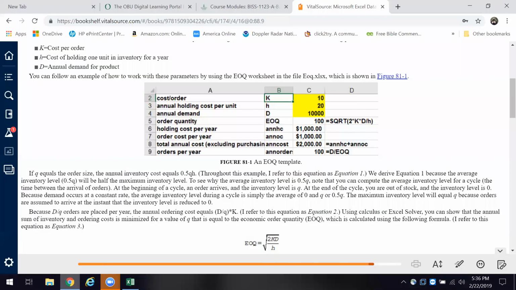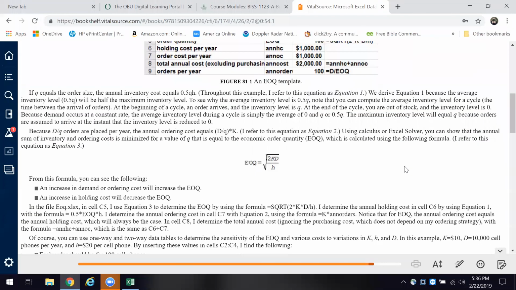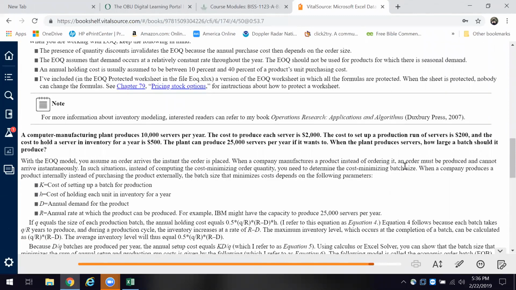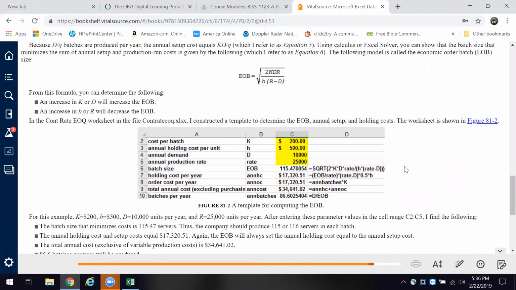I'll go back here. And that template is set up such that as we enter data, that's what we're going to see.